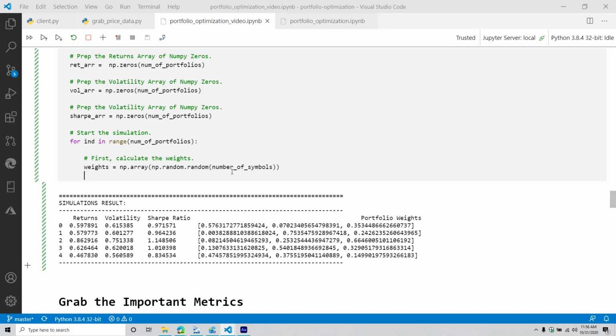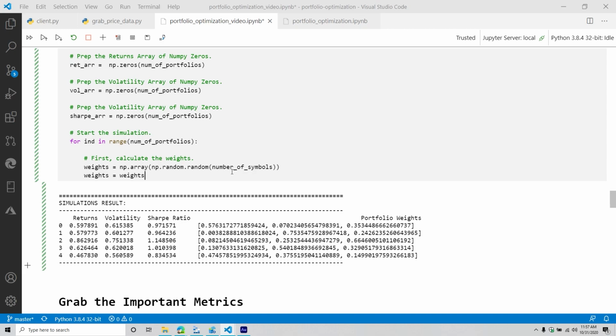Ideally, what's going to happen is as you get more and more samples, you should find what tends towards the average, but more importantly, you should find what the max Sharpe ratio is and what the minimum volatility is. So basically, you're doing so many simulations that ideally you would identify what the optimal portfolio is. That's at least the general idea.